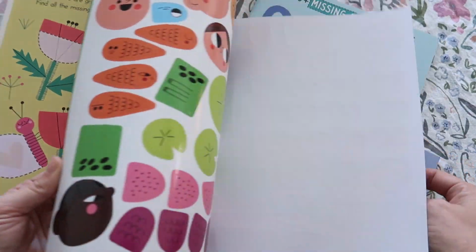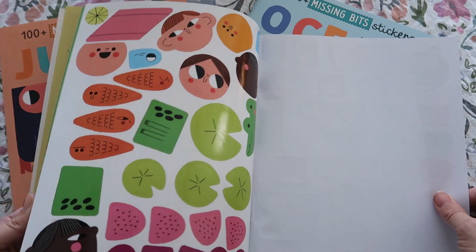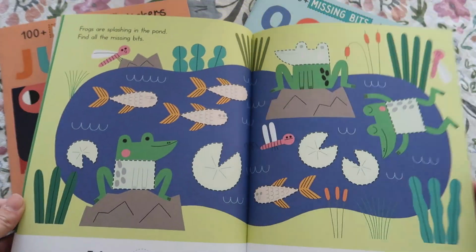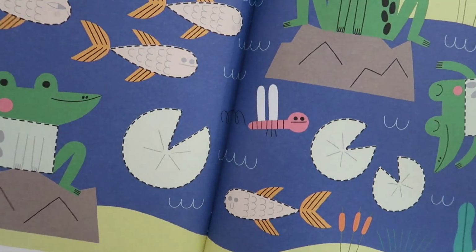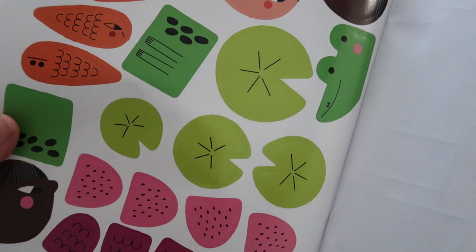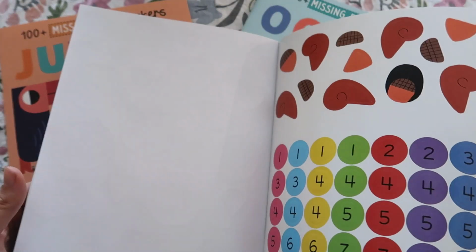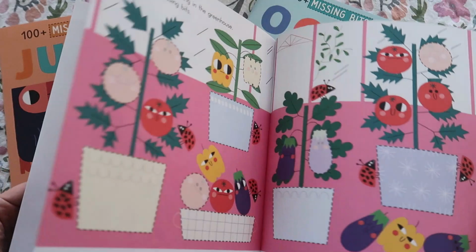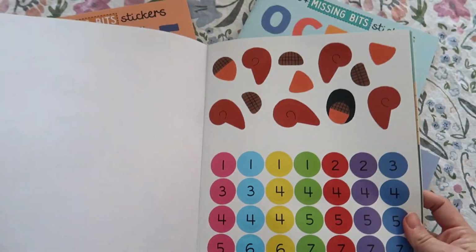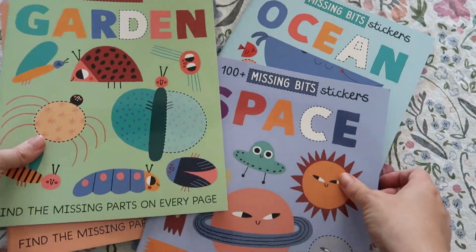And then I got these little Missing Bits sticker books. So we've got Missing Bits Garden, and they just have some images on each page that are kind of lighter in color than the other images. So you can go ahead and stick a sticker on and fill in the missing bits. So I got Missing Bits Garden, Missing Bits Ocean, and Missing Bits Jungle.